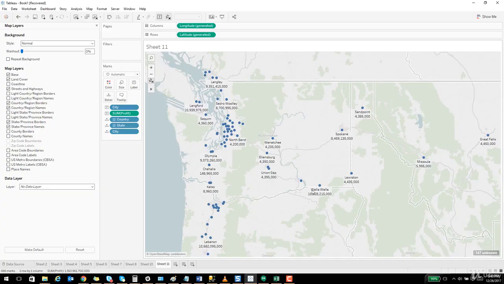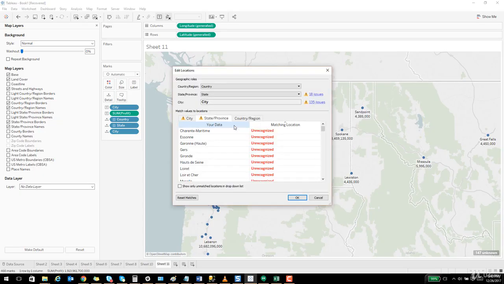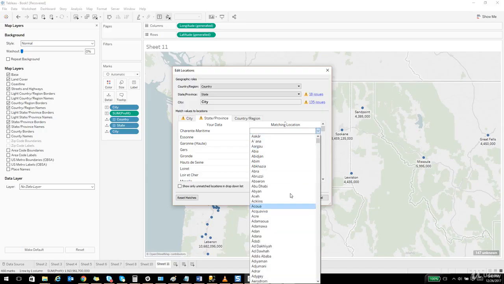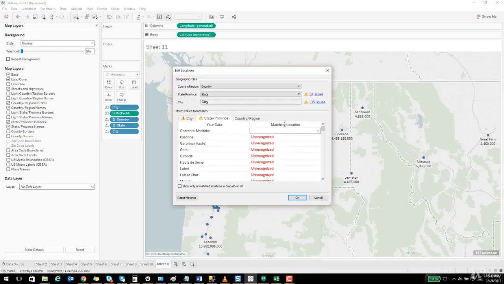The next thing I wanted to show you is you see this 147 unknown, and if you click on that, it'll actually open up a small mapping table, right? So these are the locations that Tableau couldn't find in its database, and hence it was not able to plot them, right? So you can solve it in two ways. One of the ways is selecting a matching location so that Tableau knows what this location could be. And the reason why you might get this unknown is maybe you have misspelled some city name or something, and hence it's not finding a one-to-one match. So you can use this mapping to solve those discrepancies.